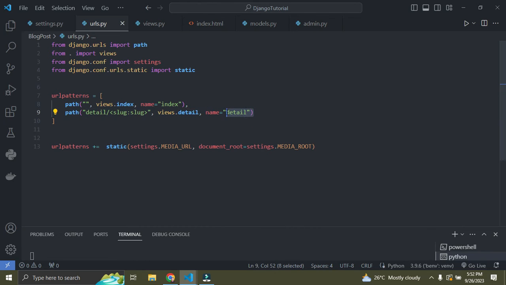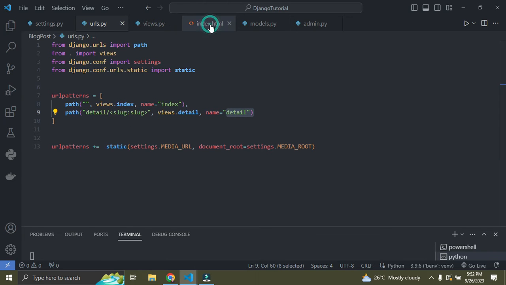Understand? I'm going to use this now, because there are times that this URL can be so long, so you can't just keep copying and adding and changing. With this, you can easily have access to this long URL. So I'm going to use this detail over here to access our detail page.